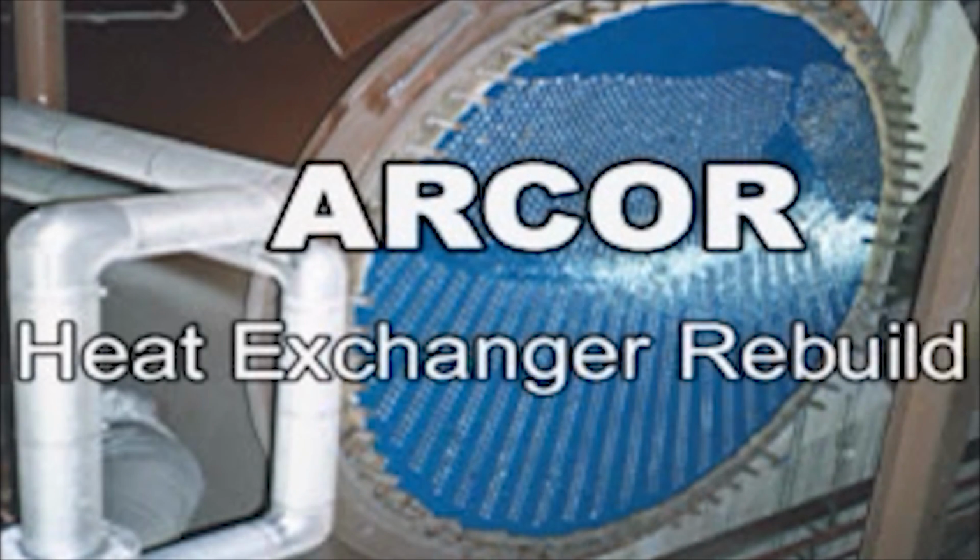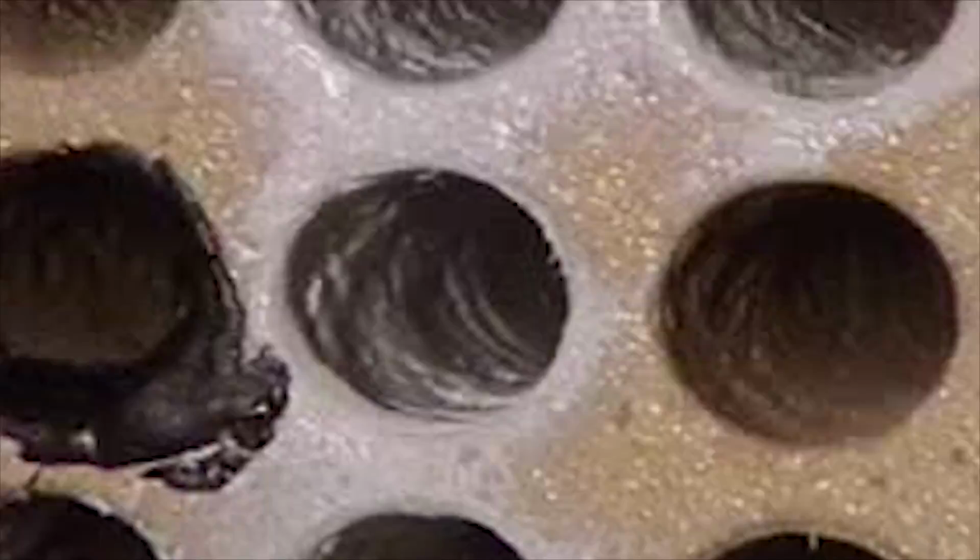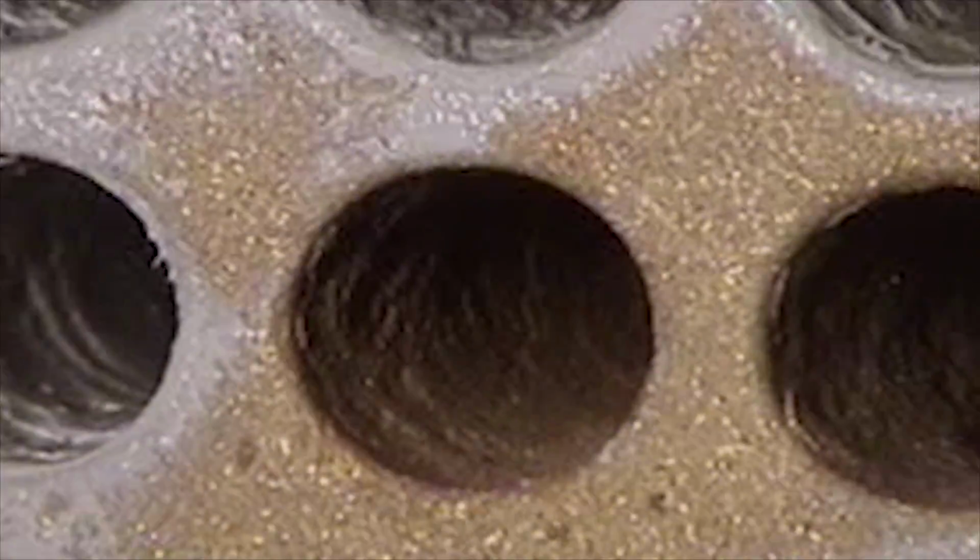This is an epoxy repair of a damaged heat exchanger exhibiting severe inlet end erosion. Here's the tube sheet after blasting with a fine Black Beauty 2040. Subsequent blast with a medium 1240 grit to get the profile you see.